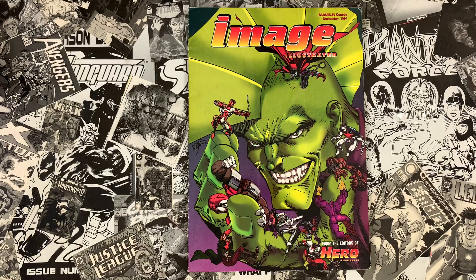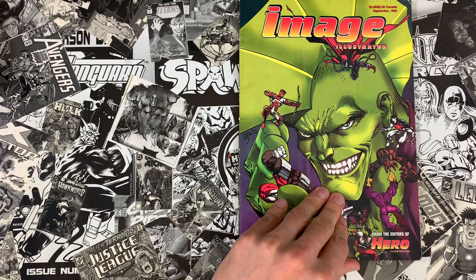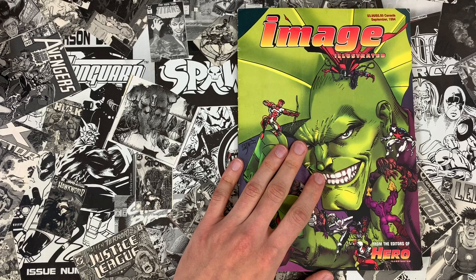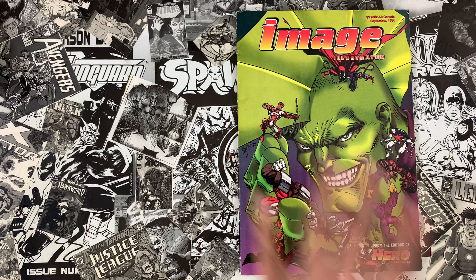We're going to take a look at Image Illustrated Man, September 1994. This was a crucial comic for me because I kind of just got on board with Image Comics around this time — I had very few Image comics when this came out but started accumulating them quickly. We've talked a lot on this channel about the way cartoonists describe their comics and you see no evidence of that in the body of the comics. This is what we'd use to figure out what we're really looking at — in some ways it's boyish genius.